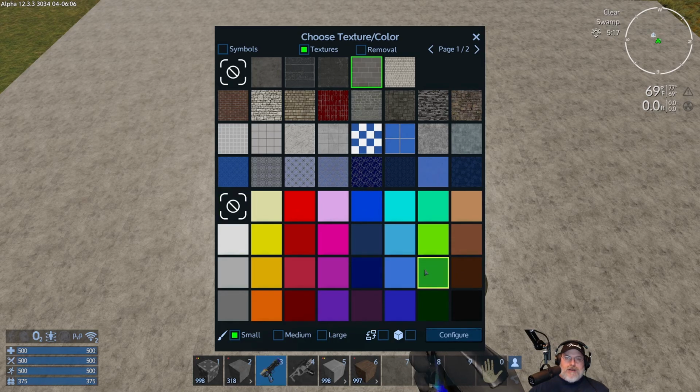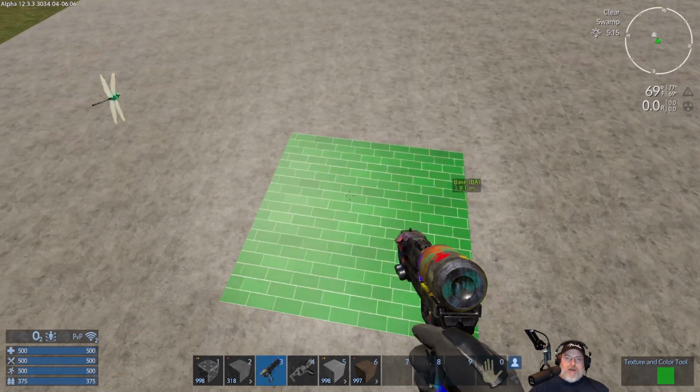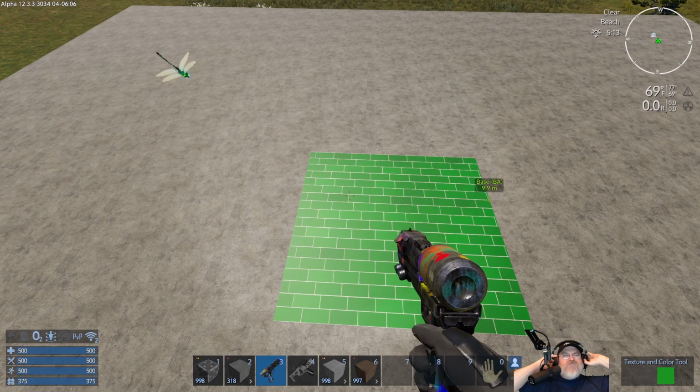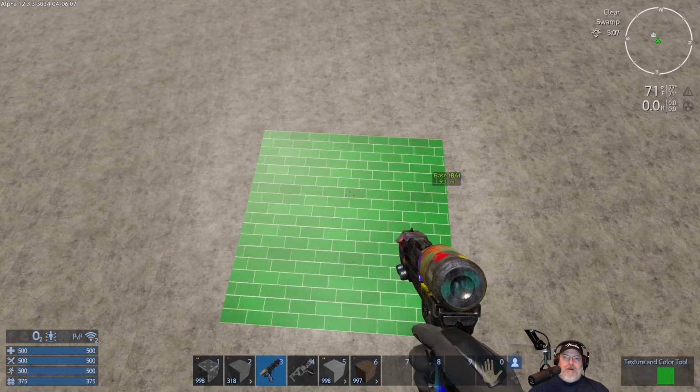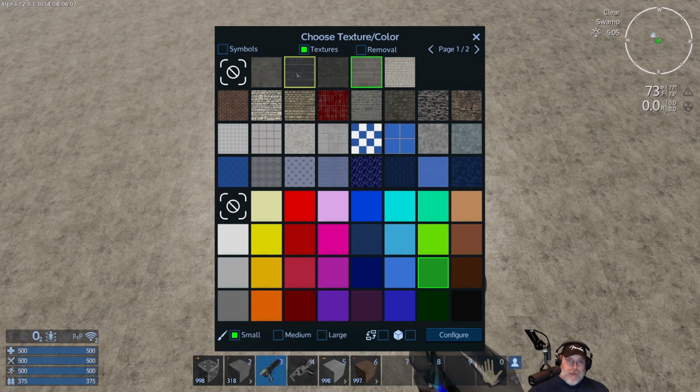So let's go ahead and change to a green this time. So let's say we've got our green bricks here, and I want to remove the texture, but I want to keep the color. Actually, you know what? I guess you might do that if you've created a custom color and you want to keep that color, and I'm going to talk about how to do that later. And you want to revert that particular block or set of blocks back to its default setting. In that case, maybe that's a time you might do that. I don't know.